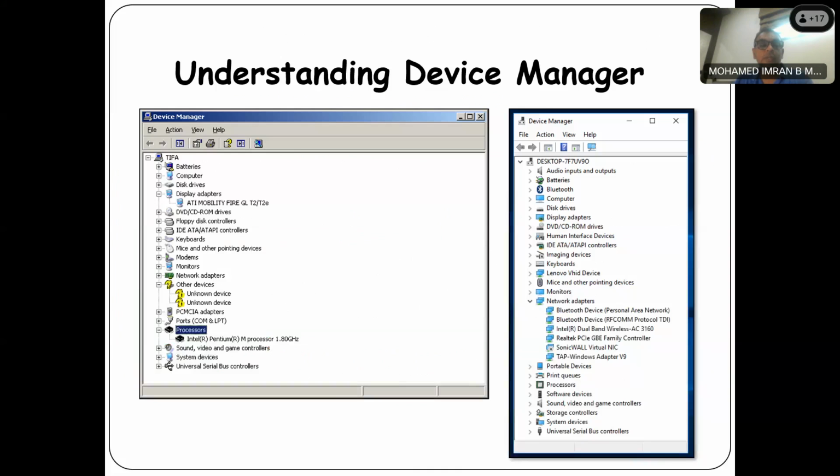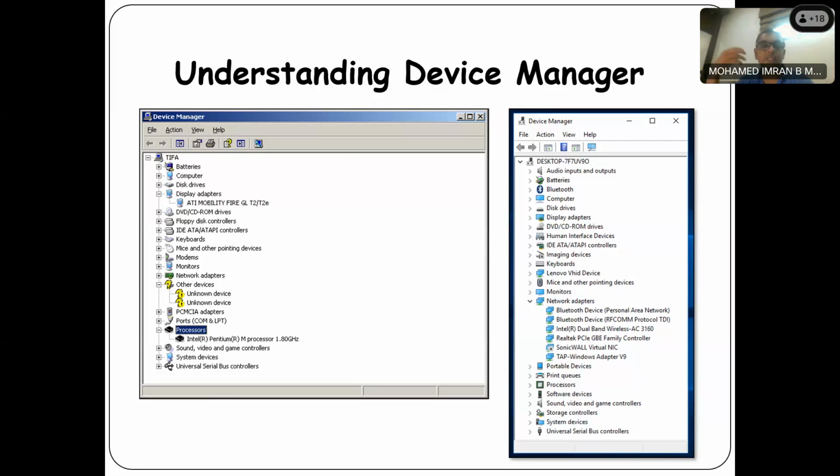So in the Windows operating system, the device driver or device manager is, okay, I'm sure all of you have seen this. You just go to your start button, type device manager, and you will see this interface. So what does this interface tell us? It's basically telling us that these are all the devices which are connected to our PC, right up from the battery, right up until the USB port.